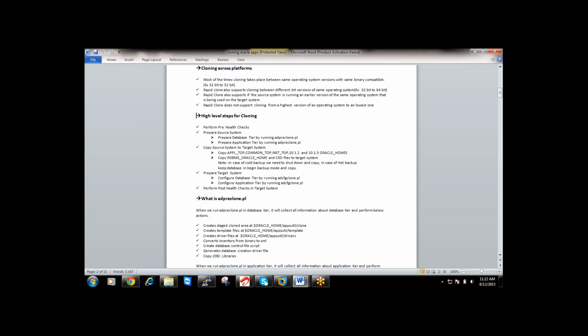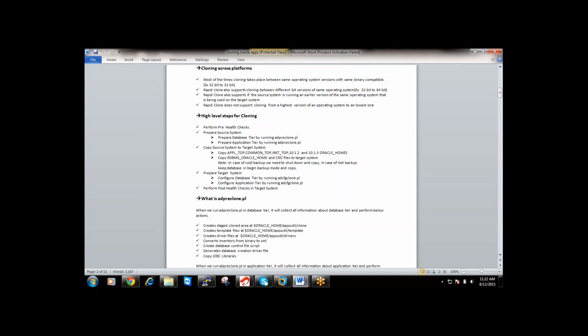Source is 32 and target is 64, or vice versa, whatever it may be. That is what I have written: rapid clone also supports cloning between different bit versions of the same operating system. I got a doubt at the database level, so that's the reason I asked. Okay, database level we have to check again.